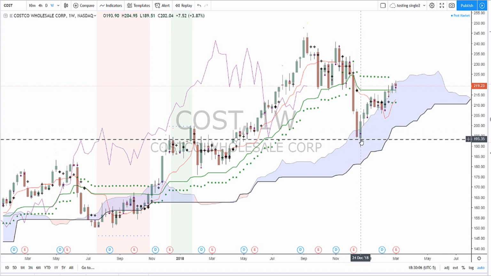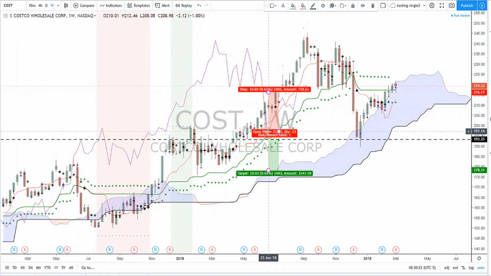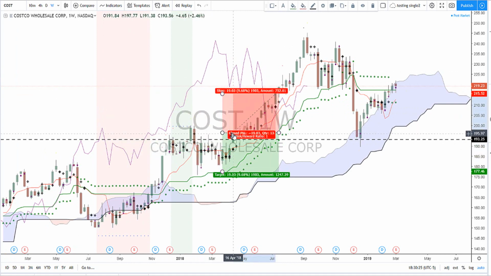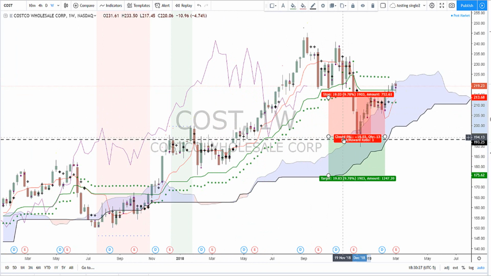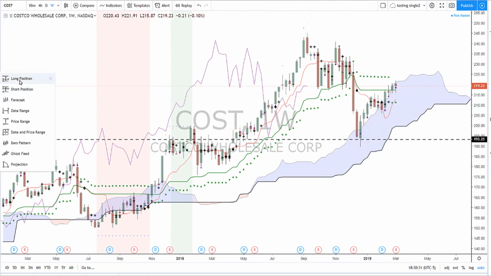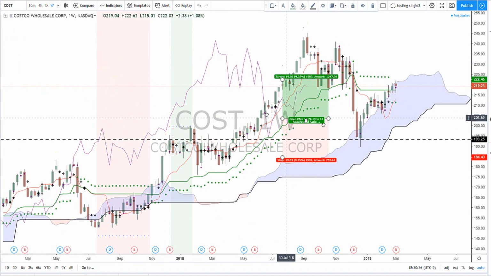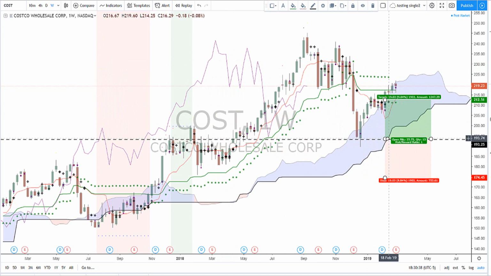So you could come into here, and at that point you could look back here and find these crosses. You could see there's crosses right there, and there's a whole bunch of crosses right there. So what you can do is look at a reward risk here. Okay, I'm going to draw it out here. Oops, I did it the wrong way. So I'm going to do a long. My entry is going to be roughly right there.